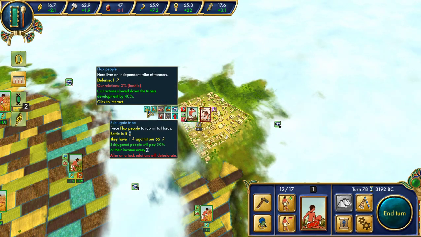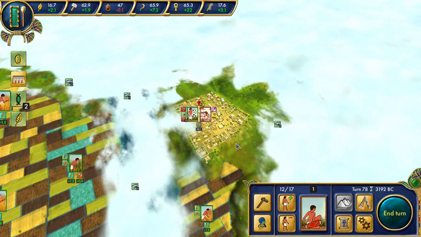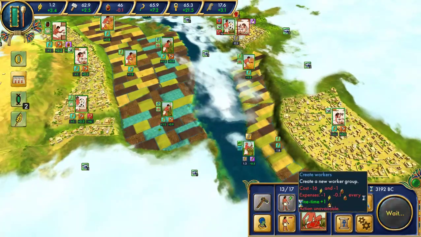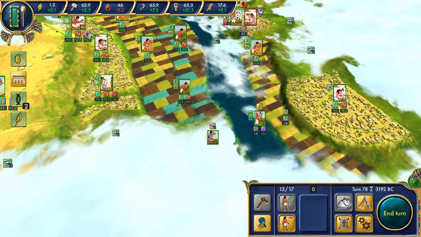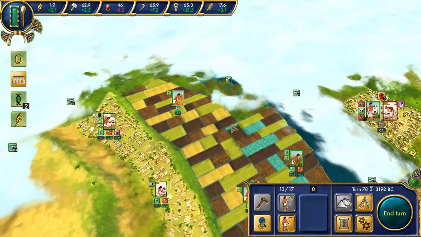Is there really a reason to subjugate them? Income. Let's just annex you. Send you to work here. Another one. You can be our explorer. Okay. Going pretty alright so far.